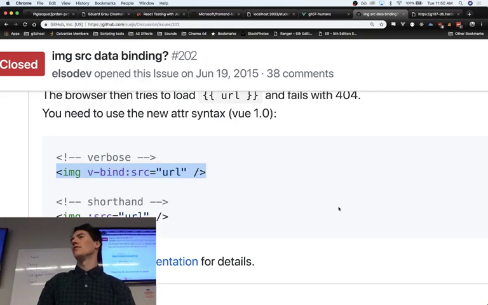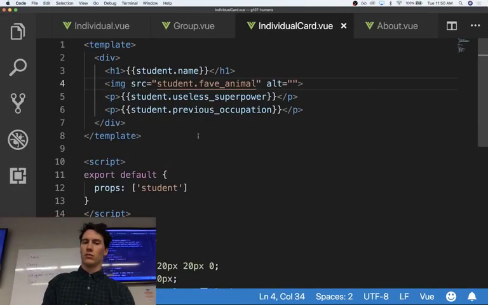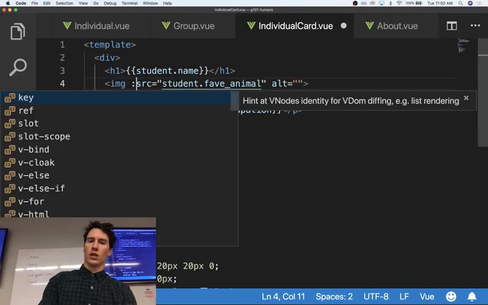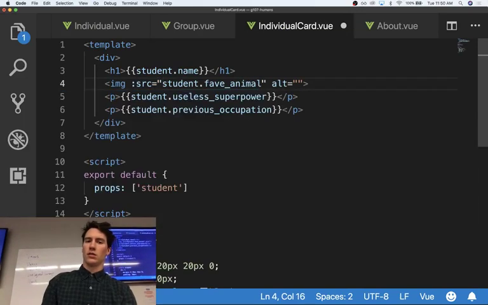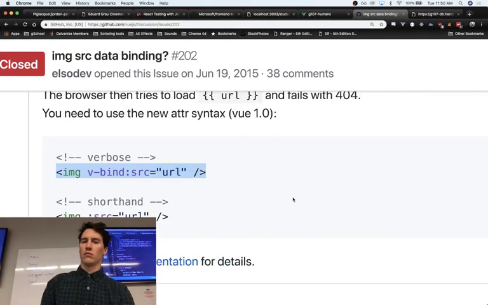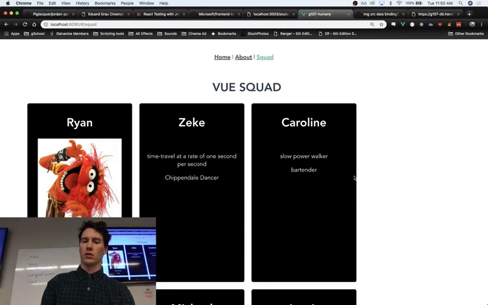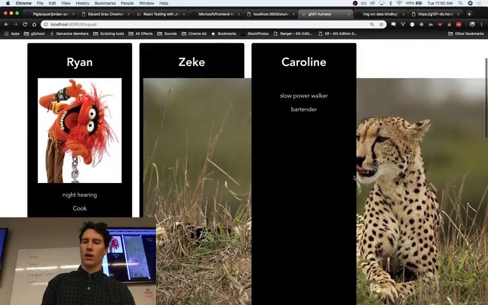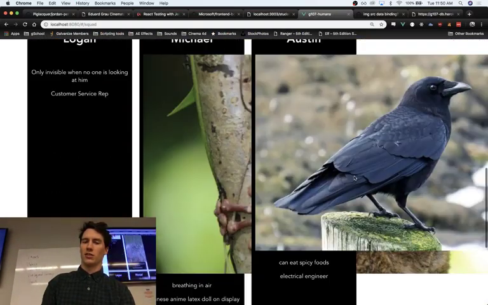So instead of passing in that attribute source, we're binding the attribute source as whatever we want. So I believe we can just do Kia like that. Let's see if it works. Yay! Wow, that is a big old cheetah.